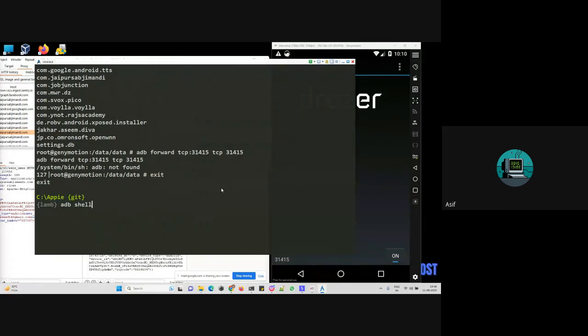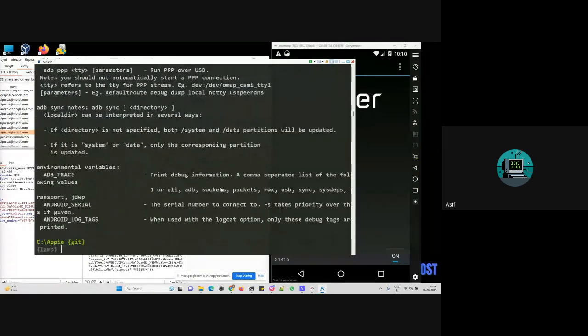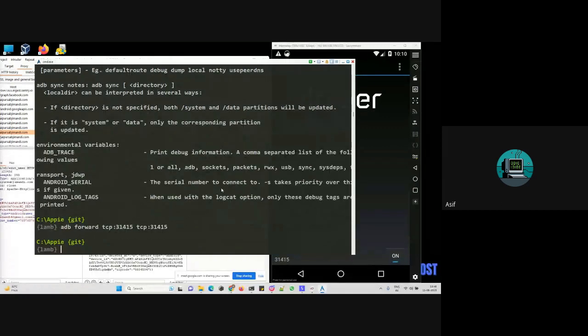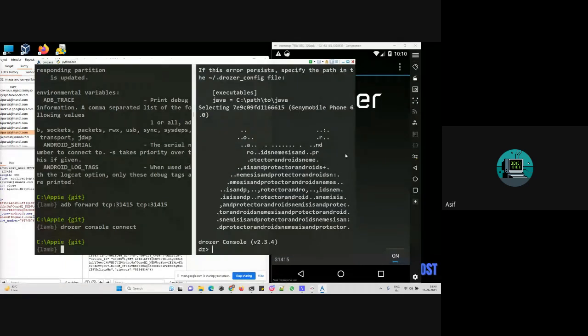Now let me try: adb forward tcp:31415 tcp:31415. Sorry, I'm using adb forward. Okay, now we have to connect the browser, console connect. Now we are having our browser console, right?